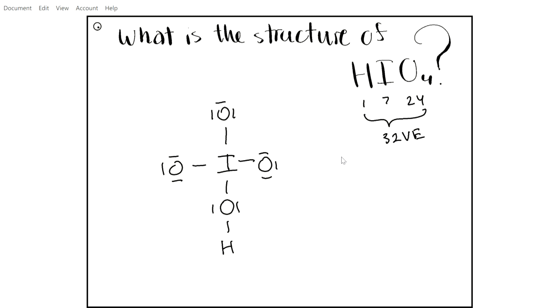But now we have to try to find out, if you are not up to the point where you need to find out their, what's it called? Formal charges. If you're not up to the point where you need to find the formal charge, then you can just chill with this diagram because it fills all the octets and you're chilling. But if you are up to the point where you're learning about formal charge and everything like that, then you should probably find that out, right?